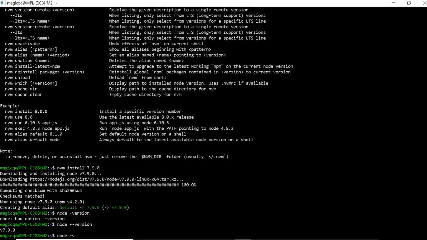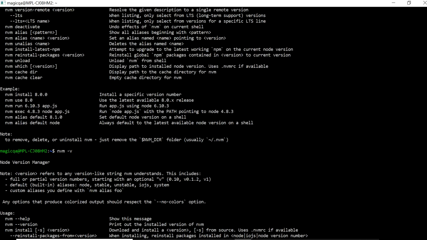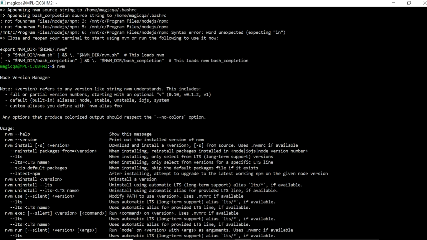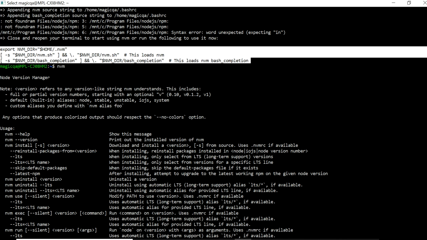The only thing you need to take care of while doing this nvm stuff, right? If it is not installed, don't panic, you know. You just need to run these three commands and you will be fine, right? And if it doesn't happen, you can reboot the system. Again, you can try these three commands. If it still doesn't work, just put the issue and the error you are getting in the comment section. I'll be more than happy to help you out.